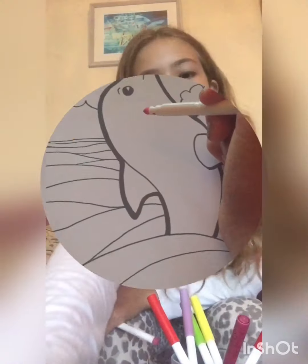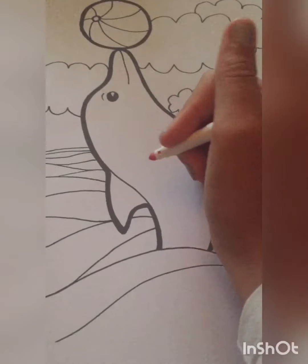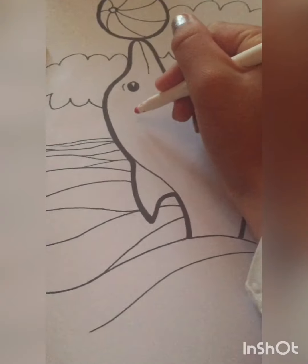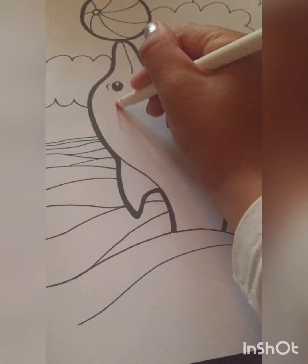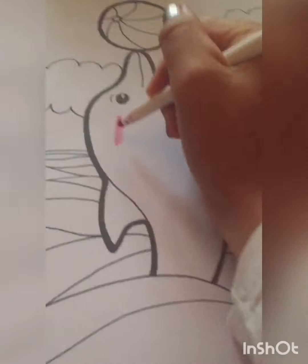Let's start colouring. I think I'm going to be doing a pink dolphin, and I'm not doing it in time — I don't have anyone else to hold the camera, so I'll just be doing it on video bit by bit. Oh no, the pen's running out. I'm going to go and get a different pink.